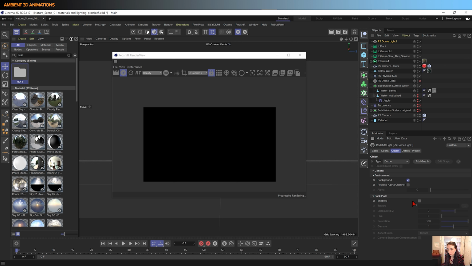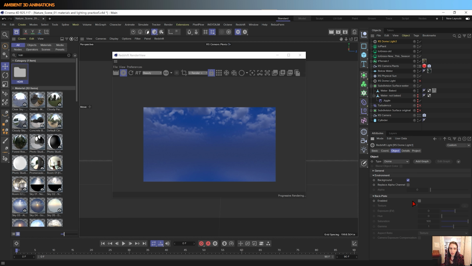Think of it as in photography when you have a backdrop, it's just a background. You can choose whatever you want, and if you choose to do that, you have control over the exposure, hue, saturation, and gamma of that image. So you can adjust that in there if you don't want to have to deal with doing that in post. So that's those controls.